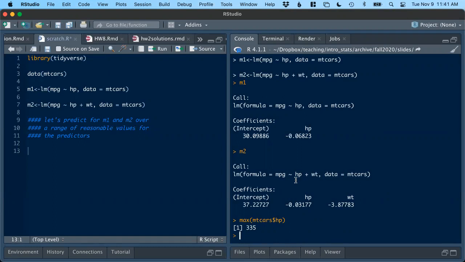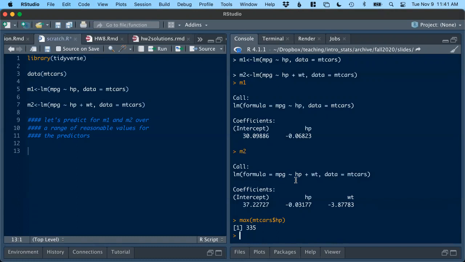Do we think this model would perform well at predicting a car with a 1,000 horsepower engine? It hasn't seen anything with a 1,000 horsepower engine, so it has no empirical support for predicting anything at that range. There could be some weirdness in what happens once a car gets past the 335 point that takes on a different functional form, and we don't know about that. So typically, we don't want to predict what's called out of sample. Predicting out of sample means predicting for values that you have not observed, things that are just different from what you've already seen.